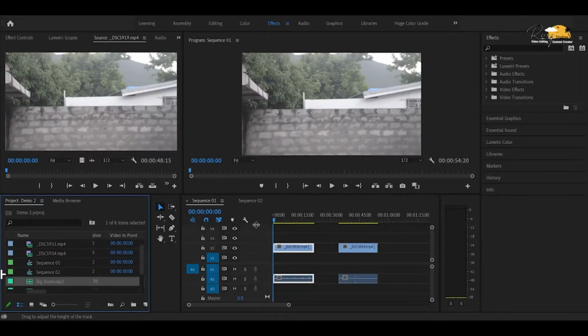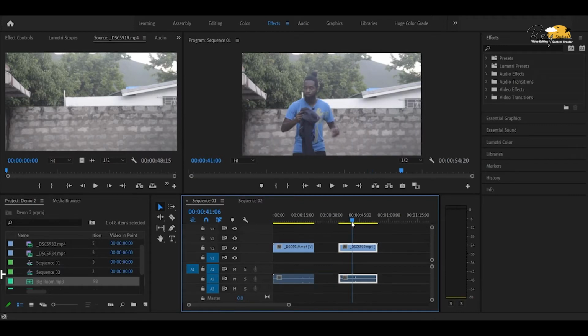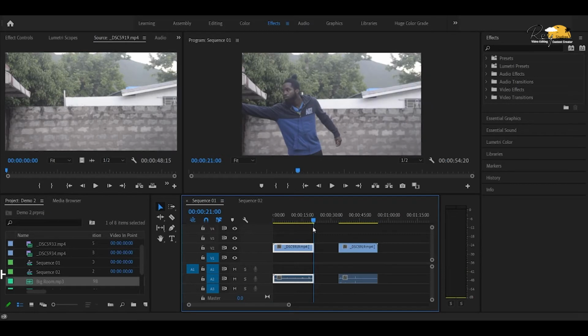So we are here in Premiere Pro and we already have two clips on the timeline. Here's clip A and clip B. Evidently I have on the hoodie here, and in this clip I'm throwing away the hoodie. So what I'm going to do now is go back to the end of the clip where I hold this frame.